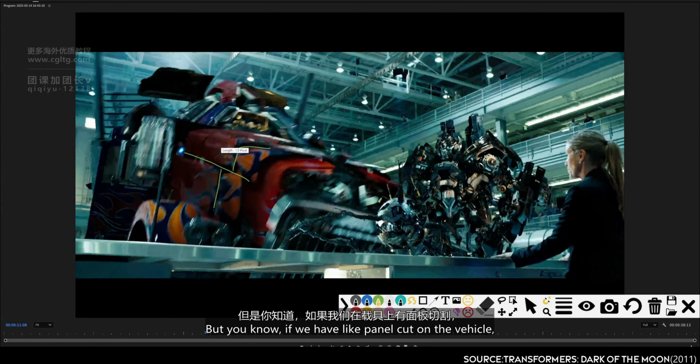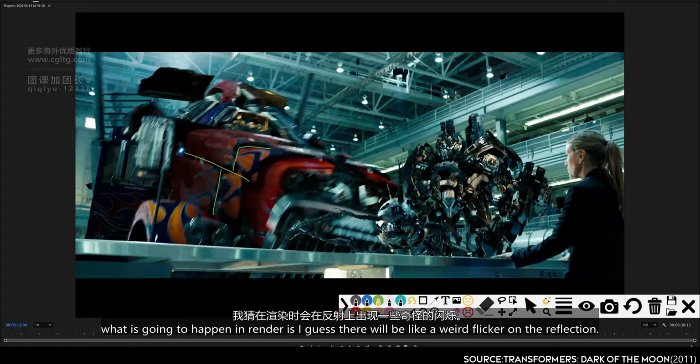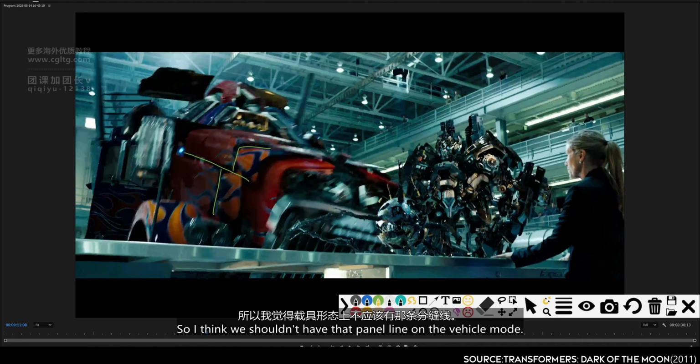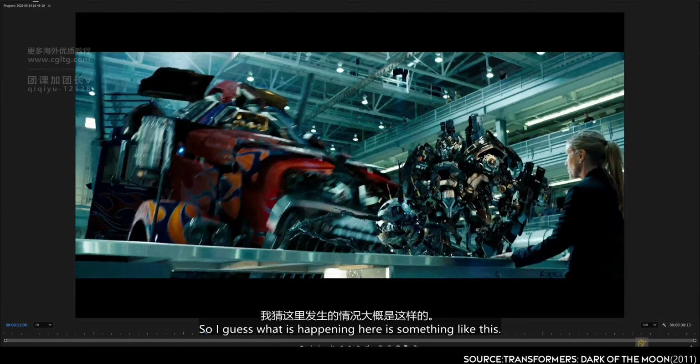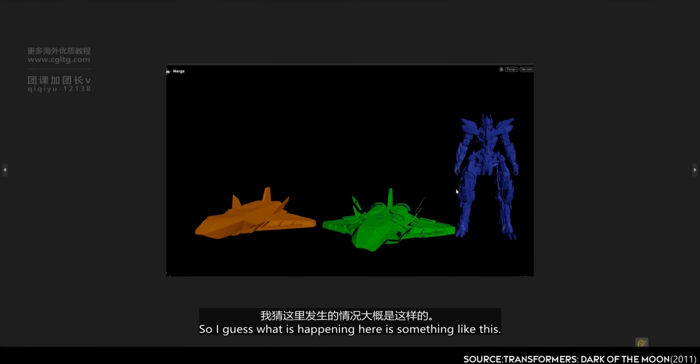But if we have panel cuts on the vehicle, what is going to happen in render is, I guess, there will be weird flicker on the reflection. So I think we shouldn't have that panel line on the vehicle mode. So I guess what is happening here is something like this.